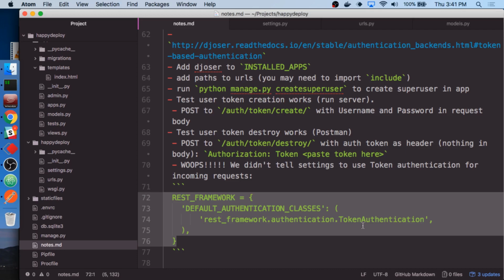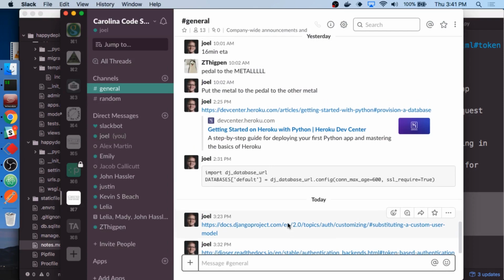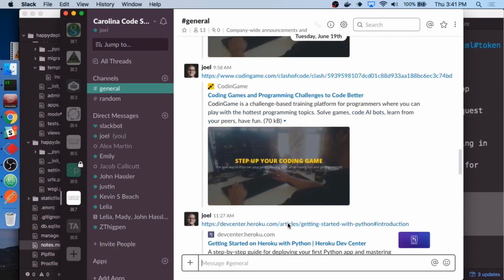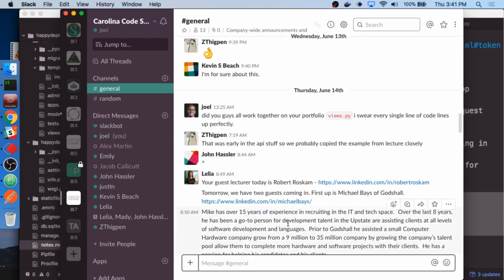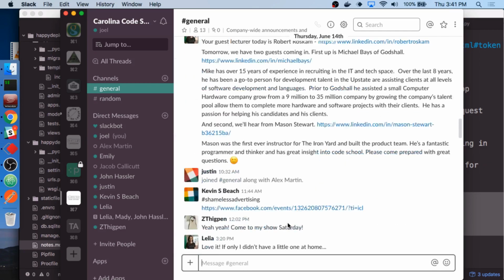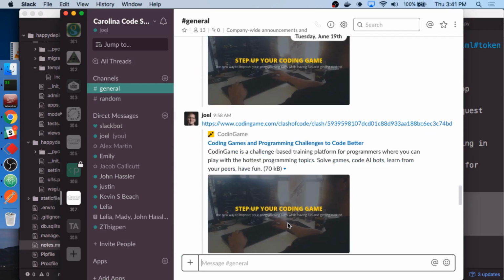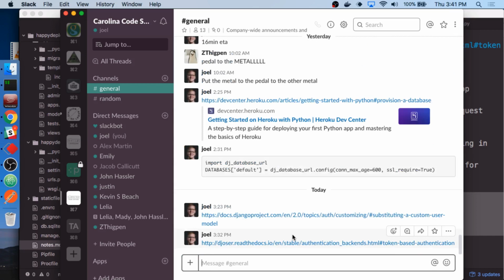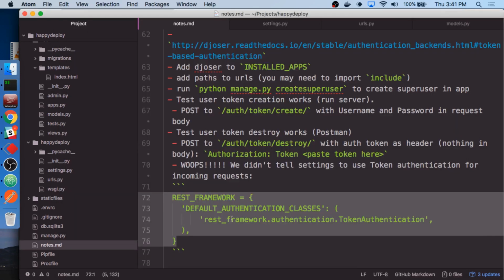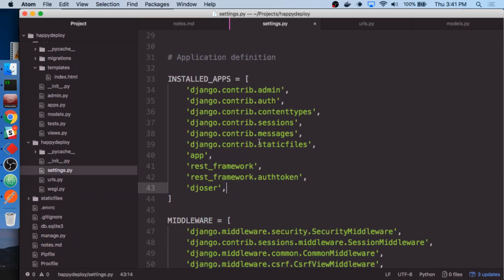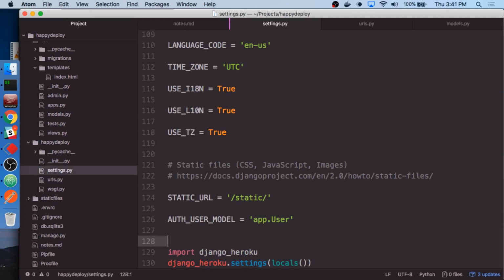What's that? That's up there, right? Way up there. I paste that into my settings file above django-heroku.